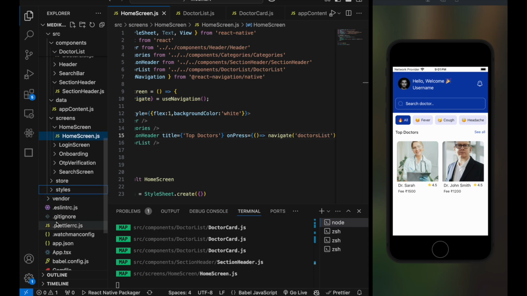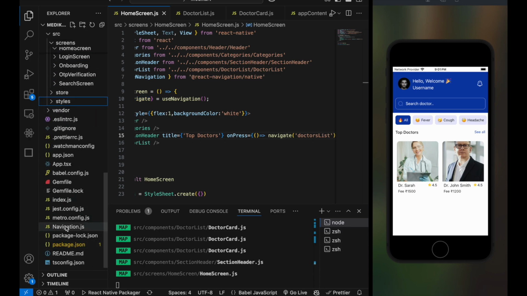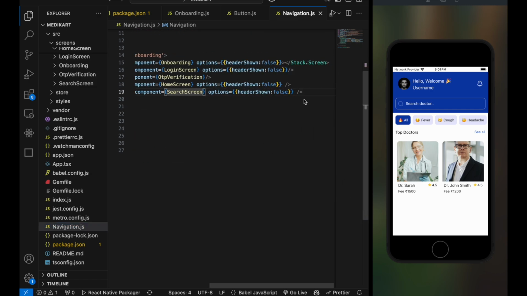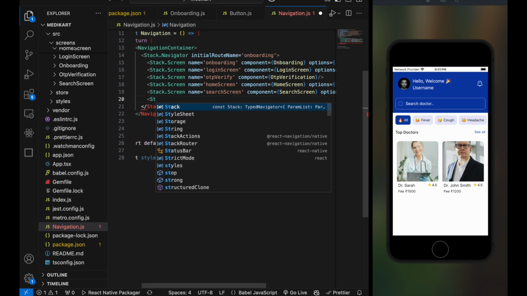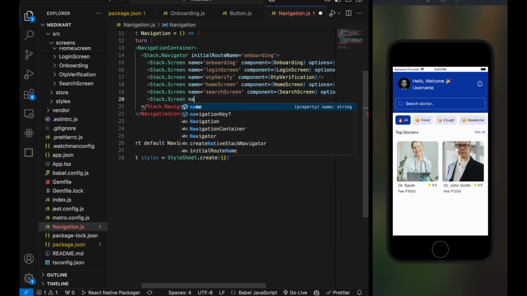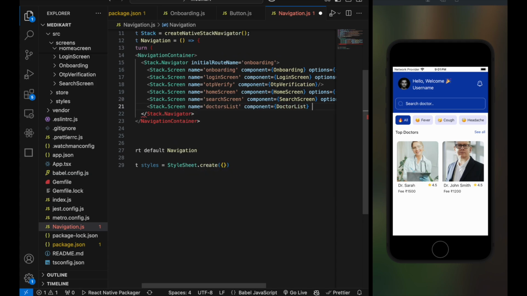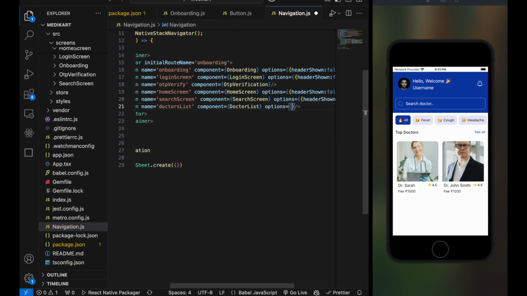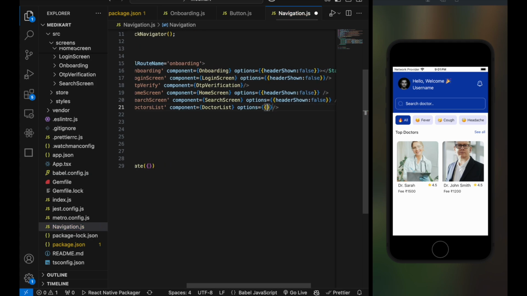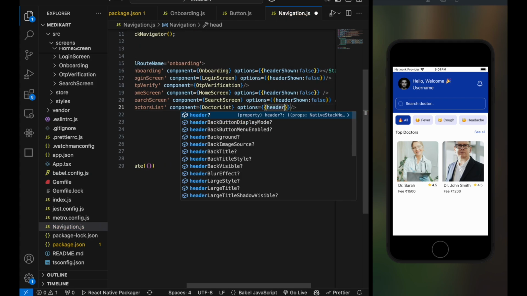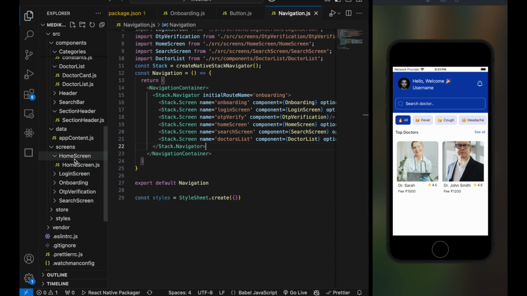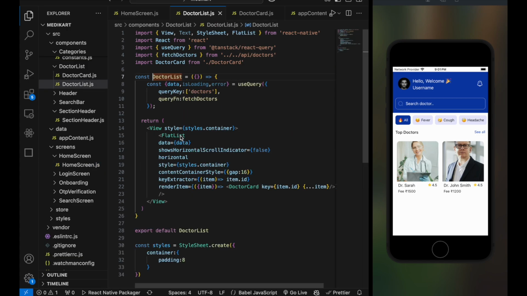And here let's have the entry point in the navigation. Stack dot screen, name doctors list, component doctor list, options, header shown false. In the doctor list, let's pass it here.